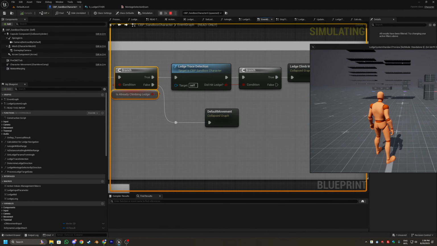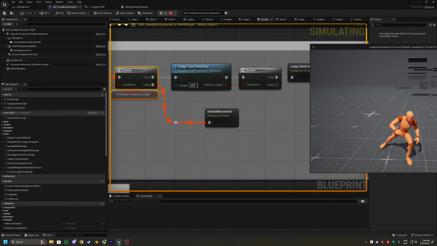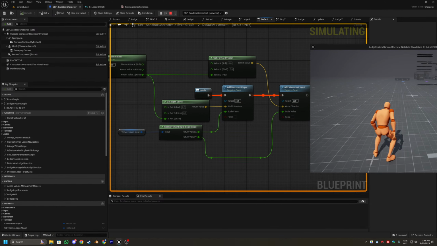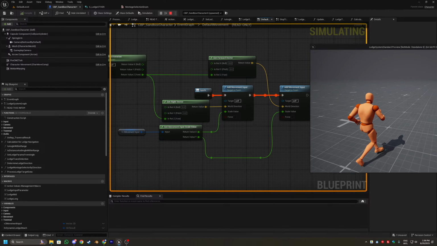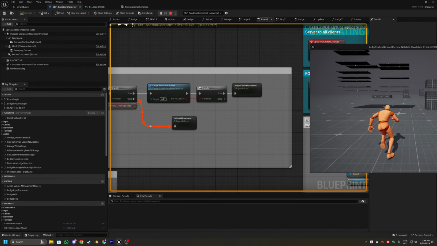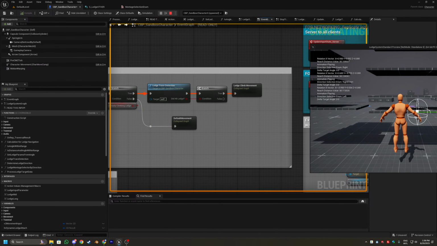What that means is that if the character is not climbing at all, and we press the WASD keys to move, the default movement is going to be in place. The default movement is this one. If the character is climbing on the ledges, as you can see, that movement is going to change to the other one.